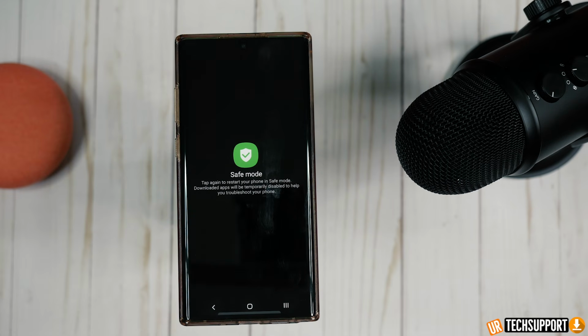If you've gone through all the troubleshooting steps and the problem is still happening, you may want to consider factory resetting your phone, but make sure you back up your data prior to resetting your phone. And this is a little tricky, because if you believe there's something in your data that's causing the problem, you may actually not want to restore from this backup, but make sure you're always backing up your data from a clean slate. So if your phone is working fine now as you're watching this video, make sure you establish a backup. That way you can always restore from this point where your phone is working perfectly.